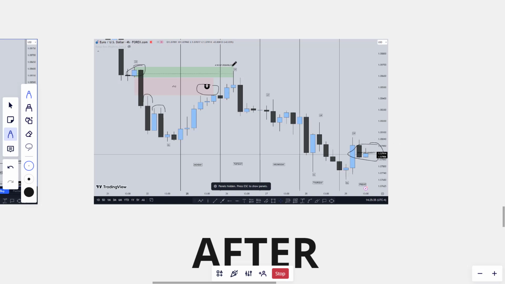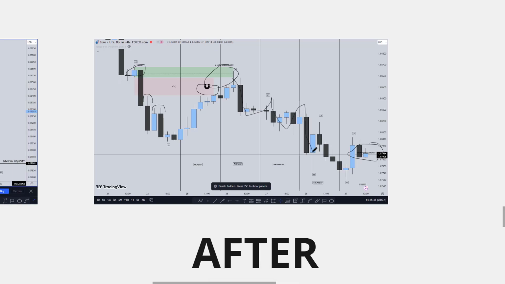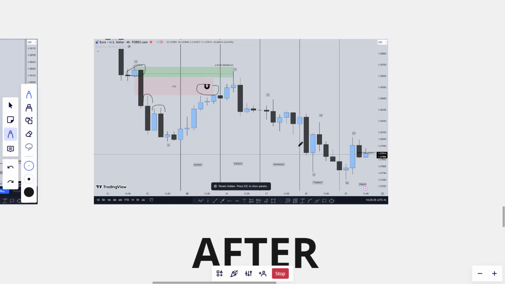So after this higher time frame point of interest was mitigated, what can we expect? We can start expecting lower price action on each of these days right here. So each day right here, to just make things easier, after this higher time frame point of interest, and we understand our draw on liquidity, we can just go into the market expecting sell price action, right?